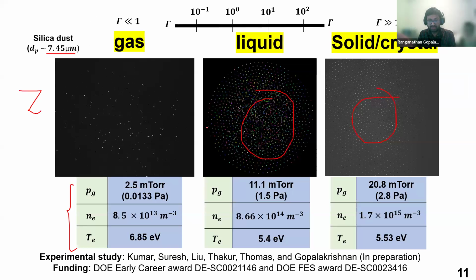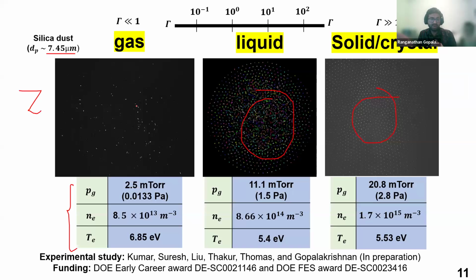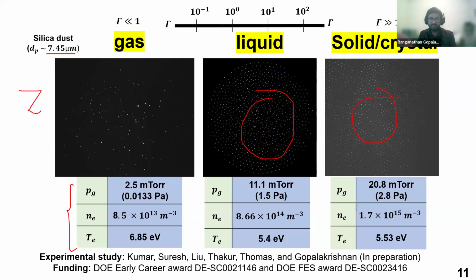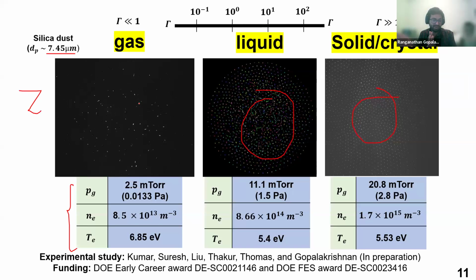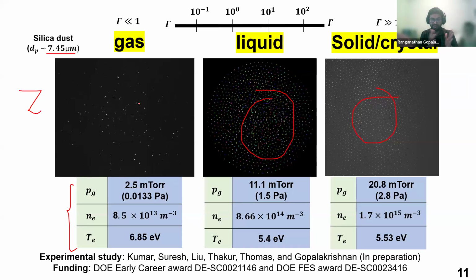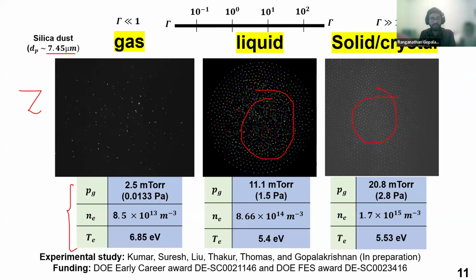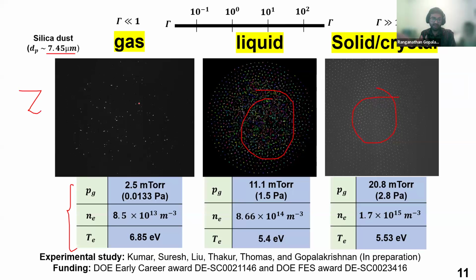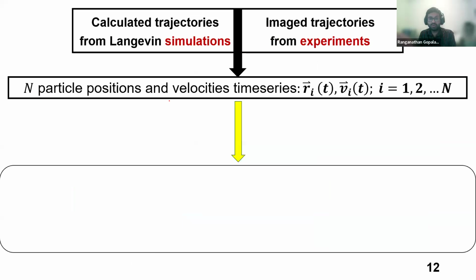So these movies, you can acquire them with a camera based on the frames and frame rate. If you're into photography, what you're going to do is basically take 2 frames, get the difference in position divided by the frame rate or the time, and that's going to give you the velocity, and then you can do the second derivative, the acceleration, and so on. So the data after all the experiments is really trajectories, which are position and velocity time series of the grains. And that is where the analysis starts.